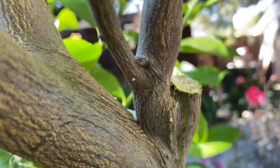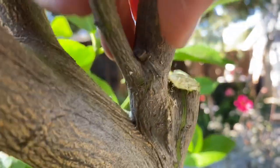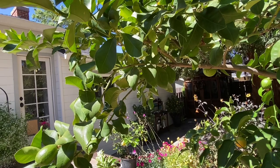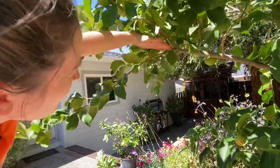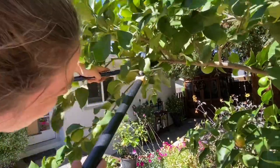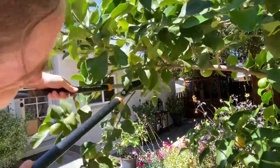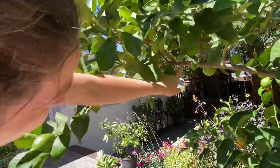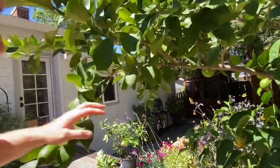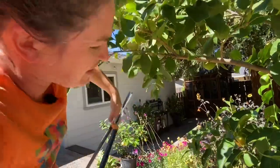So what we're trying to do is let this one grow, this one. Yeah, that'll be fine. I'm gonna take this one all the way to this branch. And so what happens is that the other branches remain. And so the original branch, I think I'm gonna need to get thinner choppers. The original branch that we're cutting it to still has leaves and ends on it that send those suppression signals down to say, you don't need to grow any new branches.